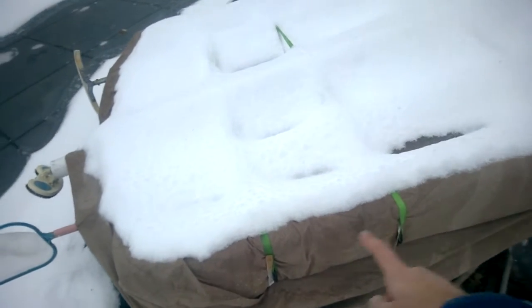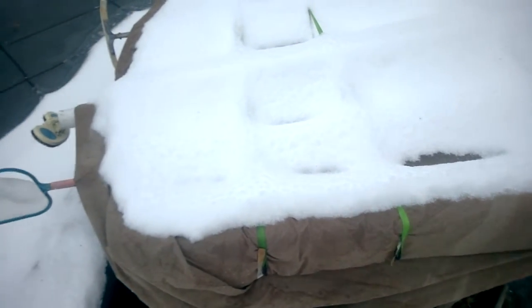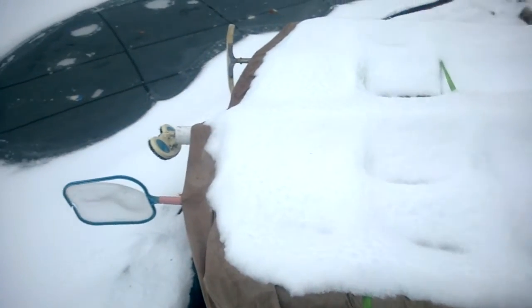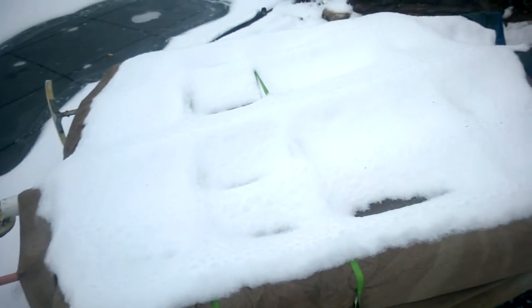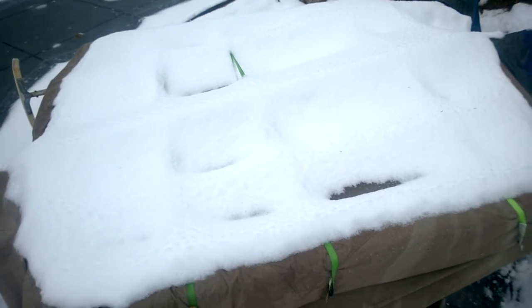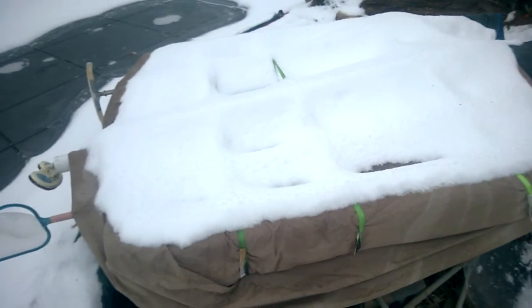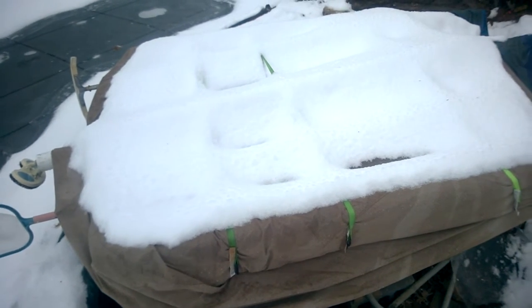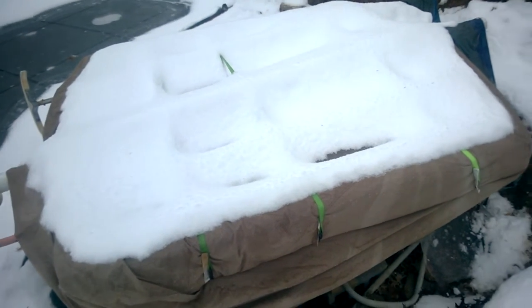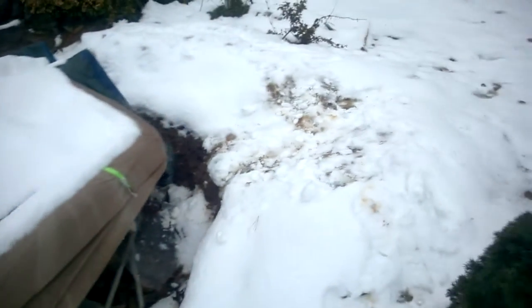The hot tub here has been covered up in a brown cover tape. They put out some type of straps, fishing pool supplies, and PVC pipe inside the hot tub. It's covered up, which is kind of the shocking part. A lot of things are different compared to last time, and the hot tub has been sitting there for quite some time since the last video.